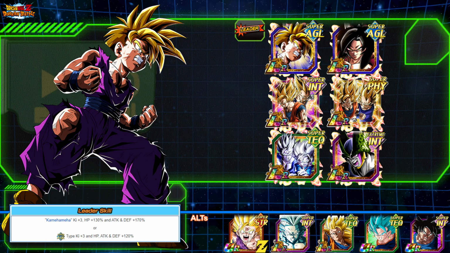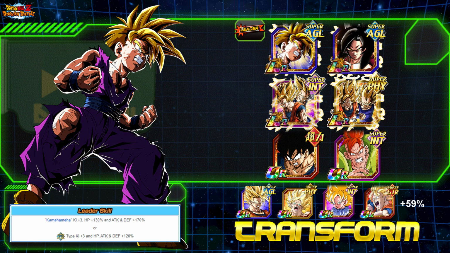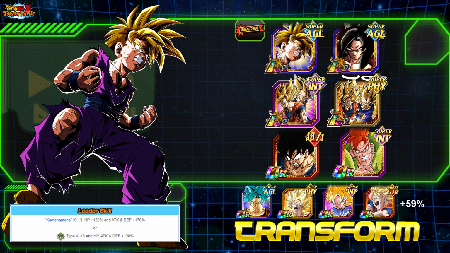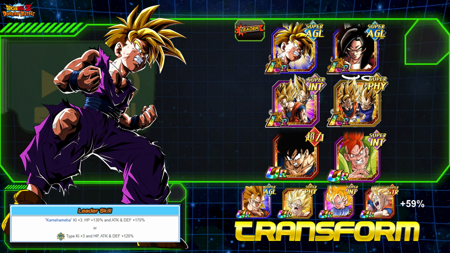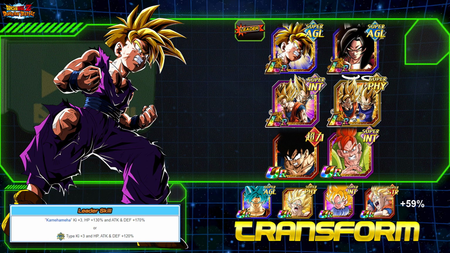So another thing you can do is you can just focus on the transformation in itself, and then also make sure you get that 59% boost. So you're gonna bring this Int Android 16. The reason why you want to bring this one and not the tech one is that the tech one doesn't have the extra bonus buffs that this unit actually provides.